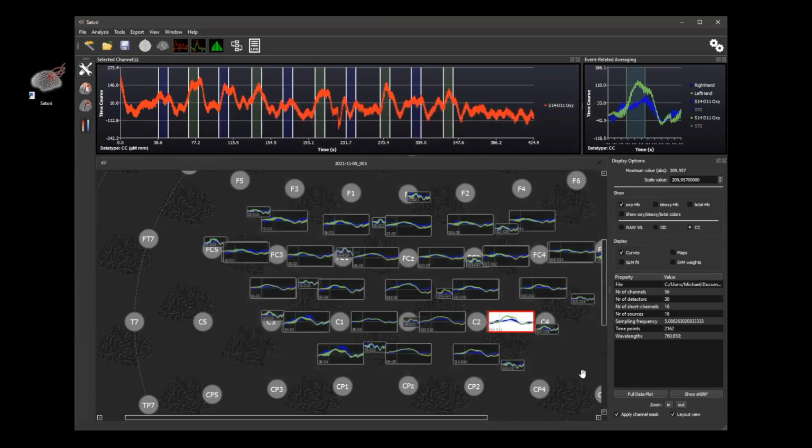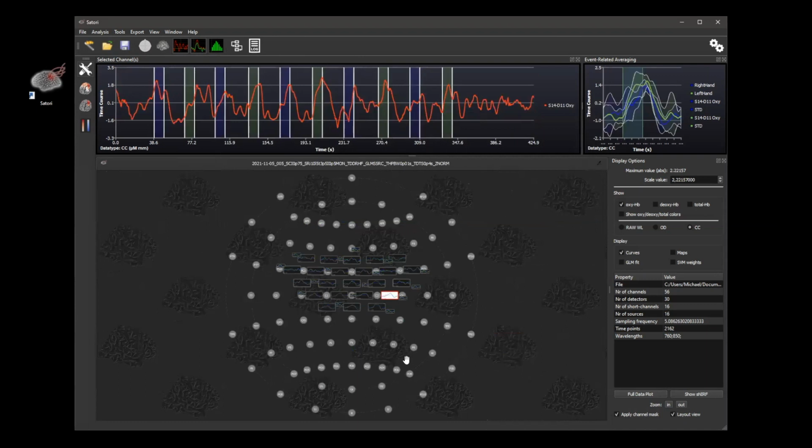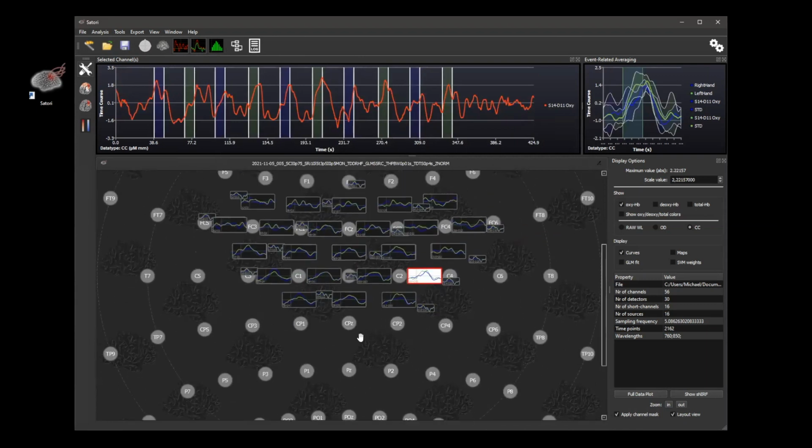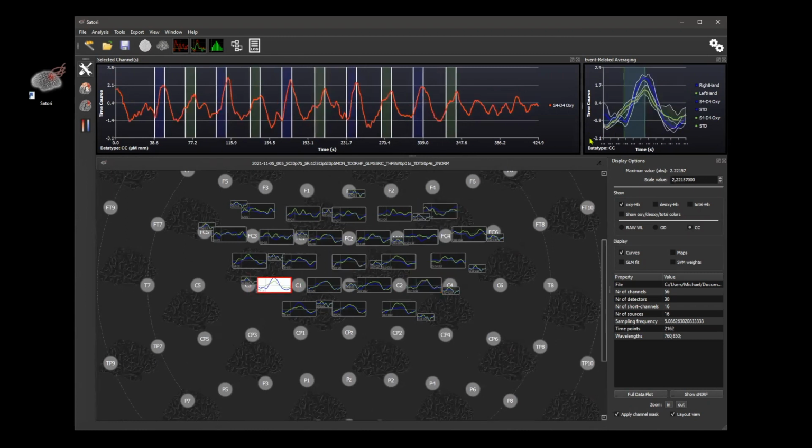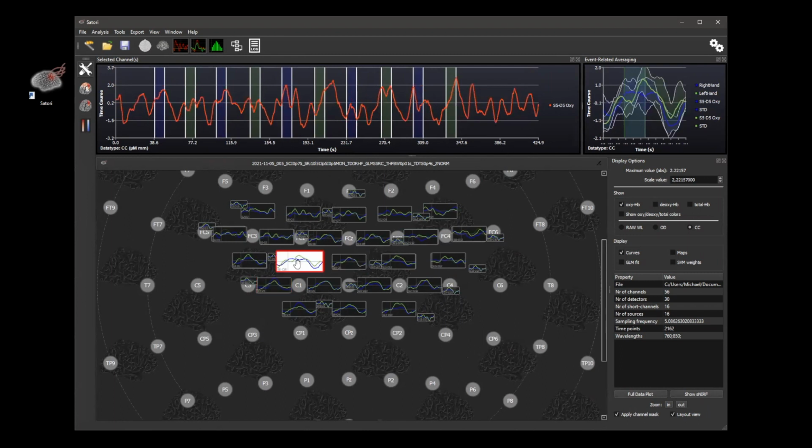And then you see that everything is applied. And you look at the data correctly. So we can look at the time course. So we see it's basically a straight line, which is great. And we also see that the heartbeat is basically gone. And we can find nice amplitudes in some of the channels.